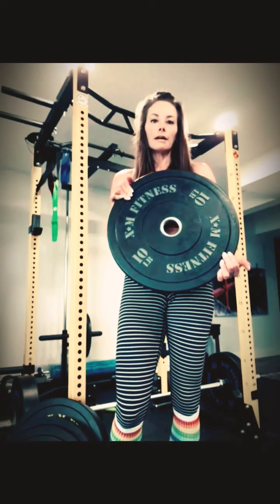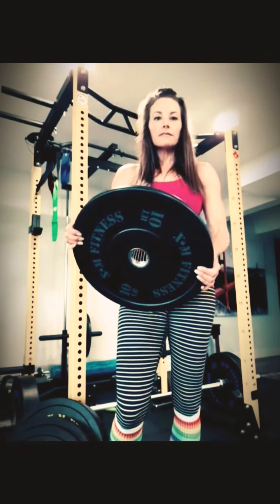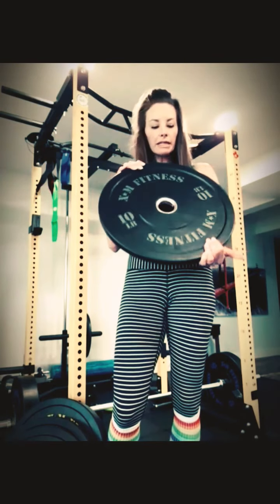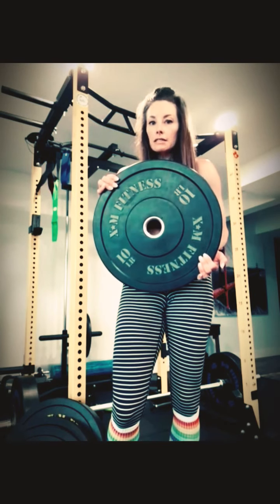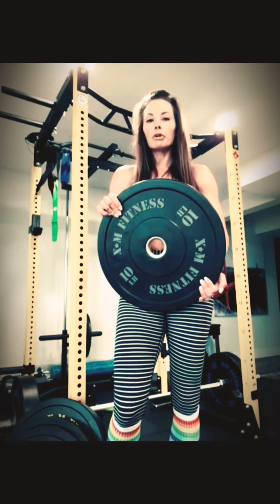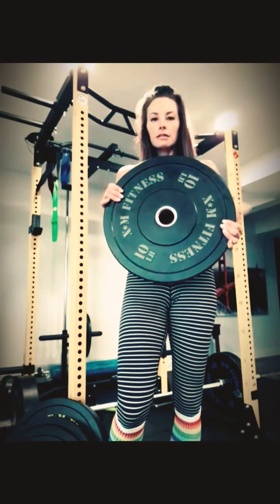And in that vein, for my warm-ups, I want to warm up my lifts really safely for injury prevention. These plates allow me to do that safely. I can warm up with 65 pounds instead of 135 pounds if I want to pull off the floor from that standard height that a 45 plate is.